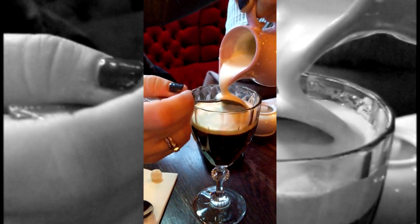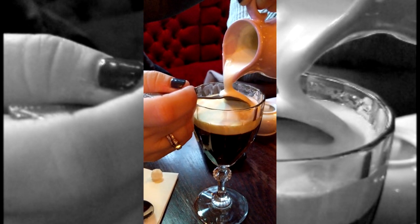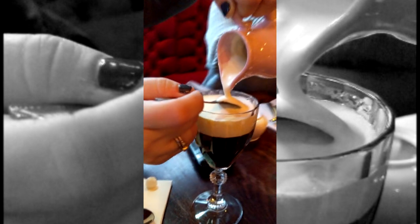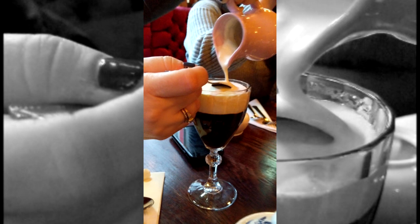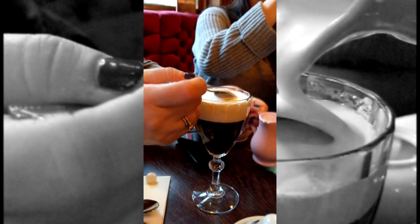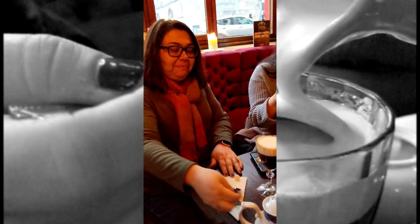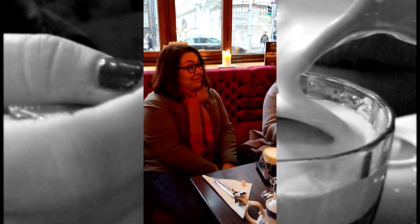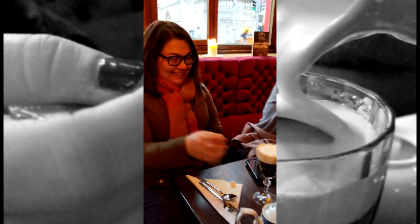The toughest bit of this drink is the first sup, trying to get the coffee through the cream the first time. I want to see a cream moustache on both of you. Well done, ladies. I think it was my excellent instruction, to be honest. Bravo. I'm thrilled with them. So, girls, the cream must stay. Can we bring this home? Okay, so I want to see one last sláinte.